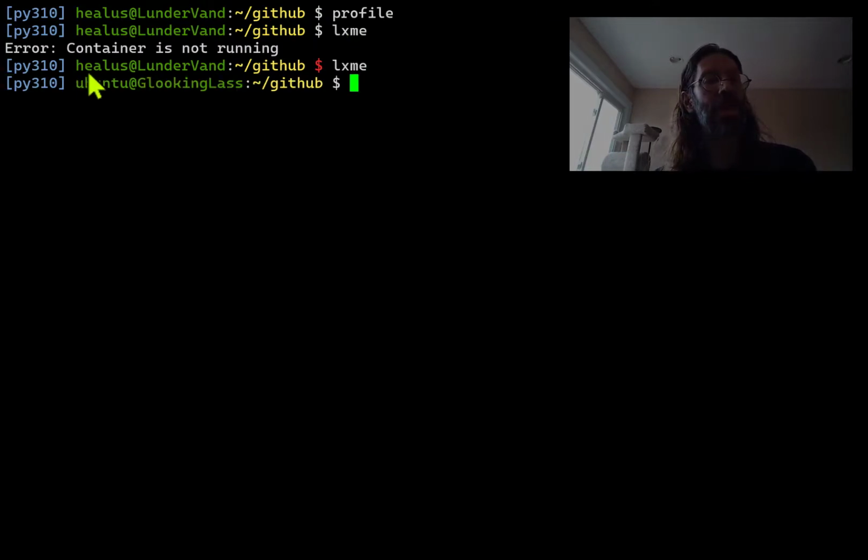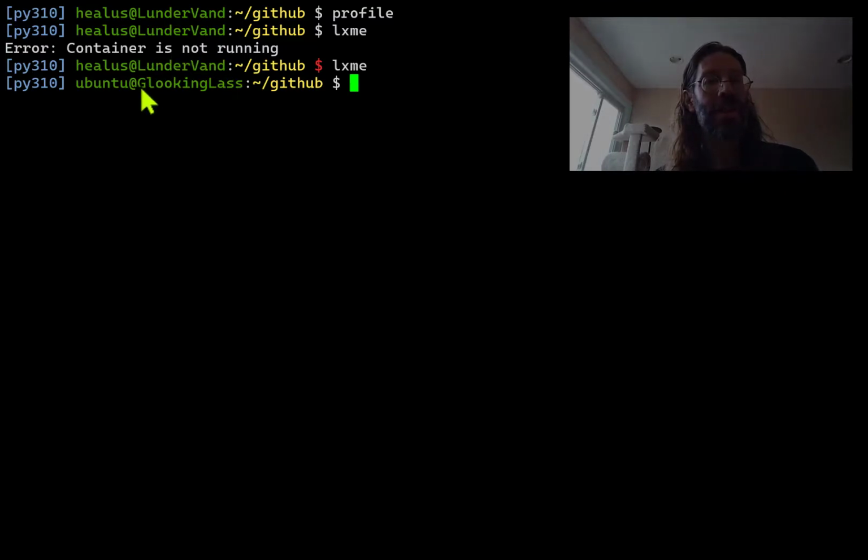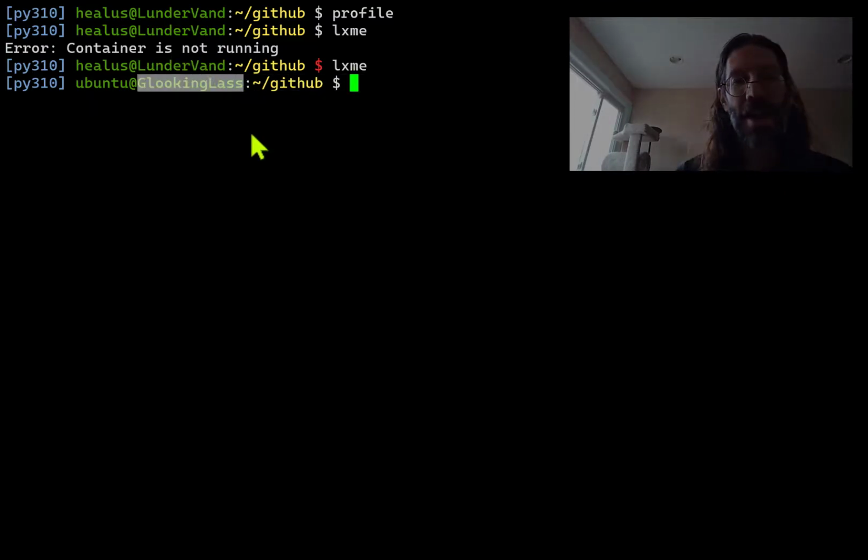Now it's running. I have just switched from being user heelless at machine Lunderwand to user Ubuntu at glooking-lass. So I have now gone through Lunderwand and into the glooking-lass.